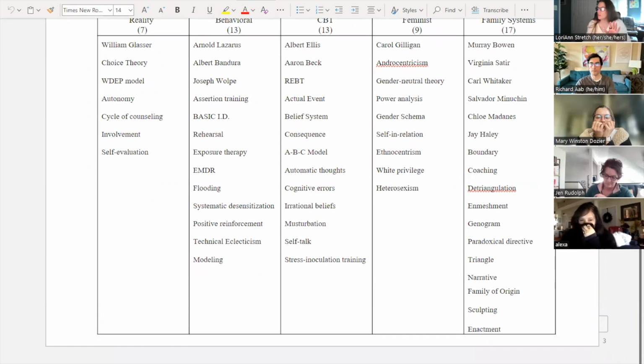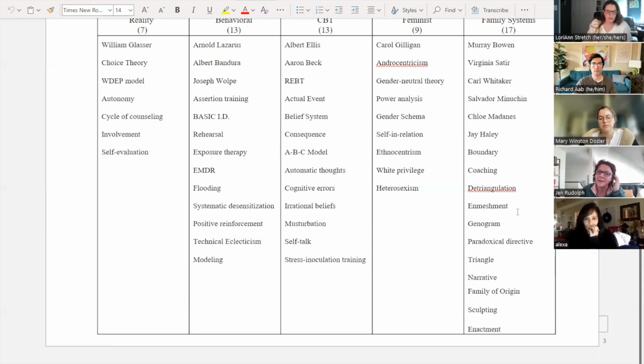Okay. Now, there are some terms like coaching, for example. We coach in behavioral and we coach in CBT. So that might cross over. So if you know that something crosses multiple theories, it's okay. It might just mean slightly different things under those theories. Don't worry about that detail of it. Just know where it could go. Okay. But again, I've given you the answers. The answers are in the folder. So just go into the post-course materials and you have this sheet to help you practice and study. Okay. Any questions?